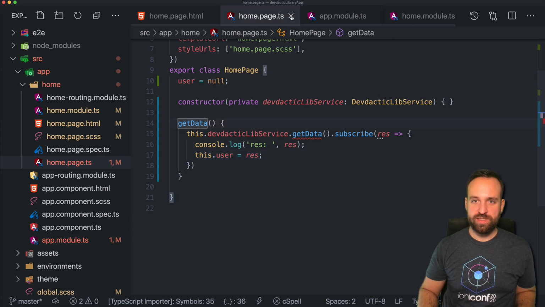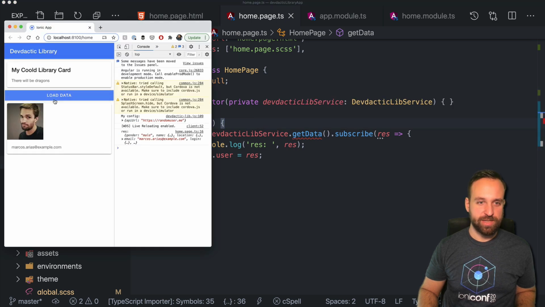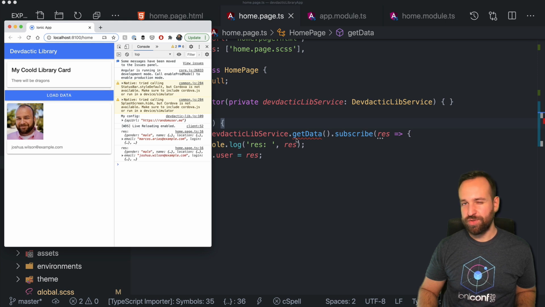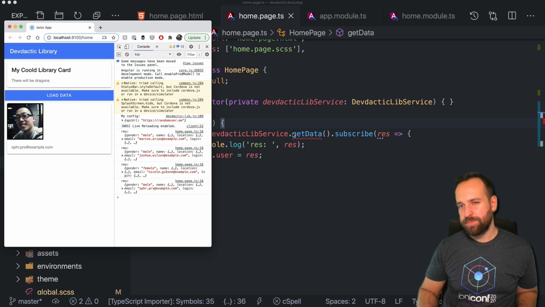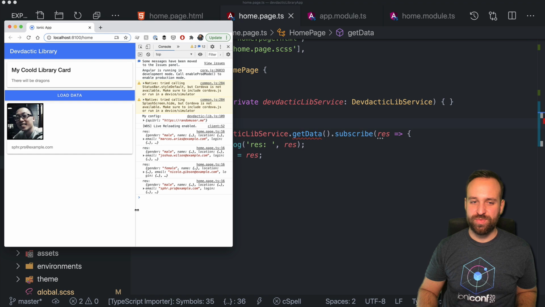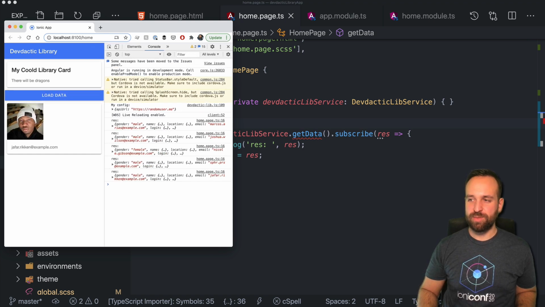Still, we see an underline here. Let's try again. Yeah, it's definitely there. You see, I definitely get the data from my package, so I'm not really sure why it's not picking up the changes. It works in the end a lot better if you publish it to NPM. This local symlink is never a perfect solution, but it works in most of the cases to have a quick preview of your application.